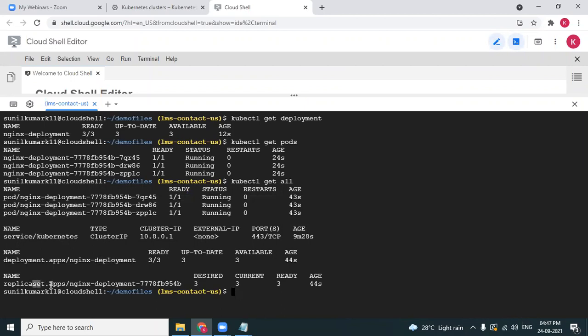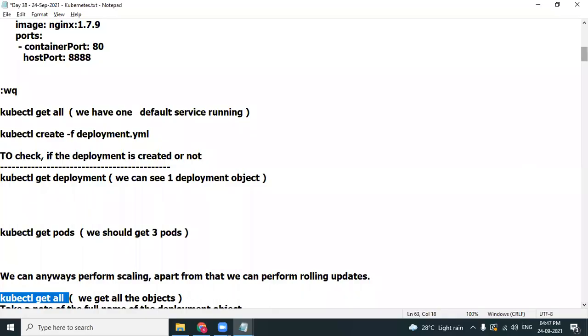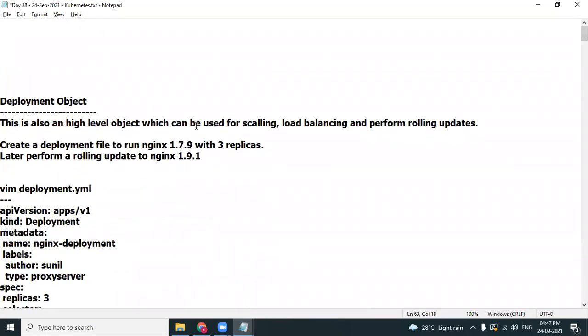Interestingly, a replication set got created. This means the replication set is a subset of the deployment object, because these two activities are done internally.